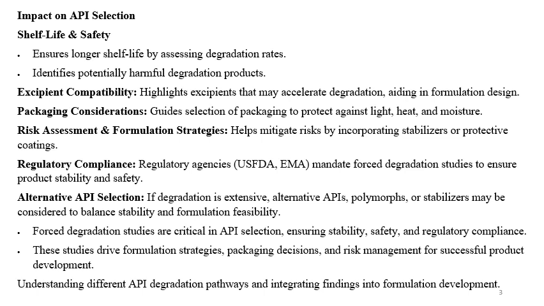Also, it highlights excipients which may stabilize. Packaging considerations: it guides selection of packaging to protect against light, heat, and moisture. If you find that the API and the formulation is light sensitive, then go for opaque packaging and use sodium vapor lamps in the manufacturing area. Also, if it is heat sensitive, then you know that heat processing should be avoided.